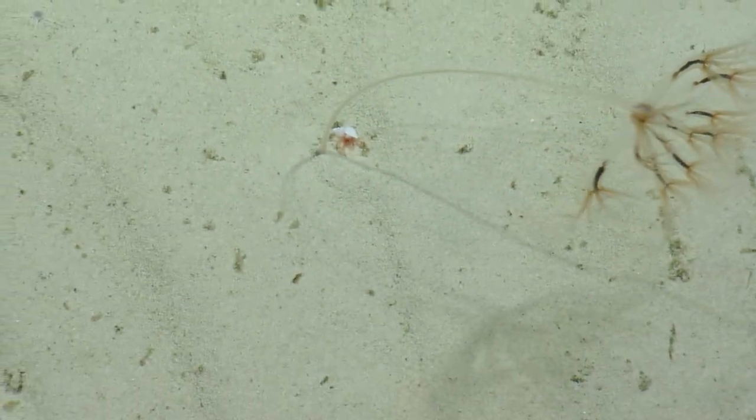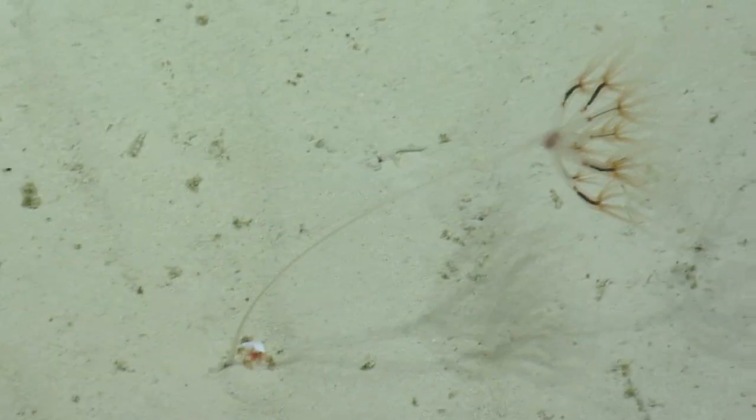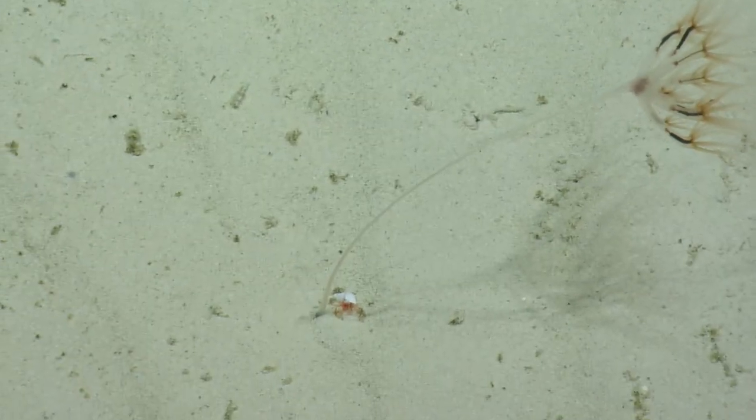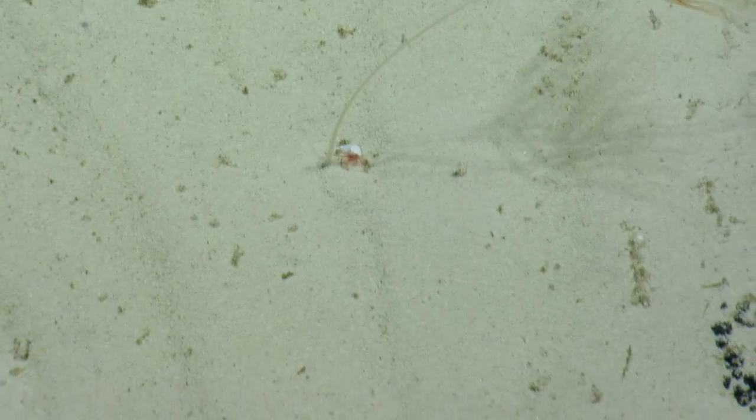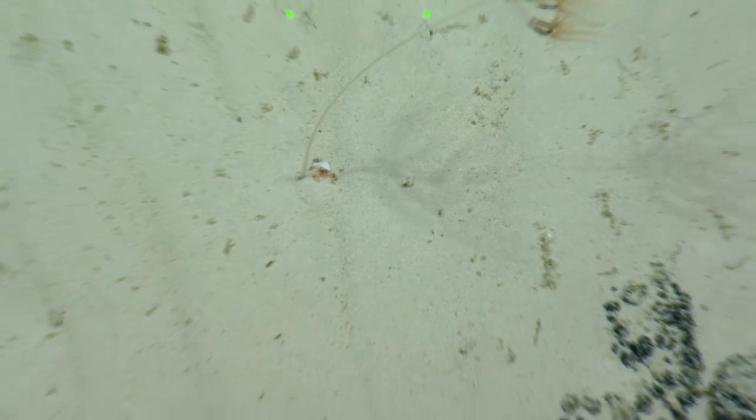Oh, wow. Can we just get a close-up on the polyp, please? Oh, there's another mollusk down there. Actually, let's look at this mollusk. Actually, it looks like a hermit crab. Is this our first hermit crab? Is that all the zoom? That's it. First one. We zoomed all the way in. Oh, wow. Zoom out, I'll try and get closer.